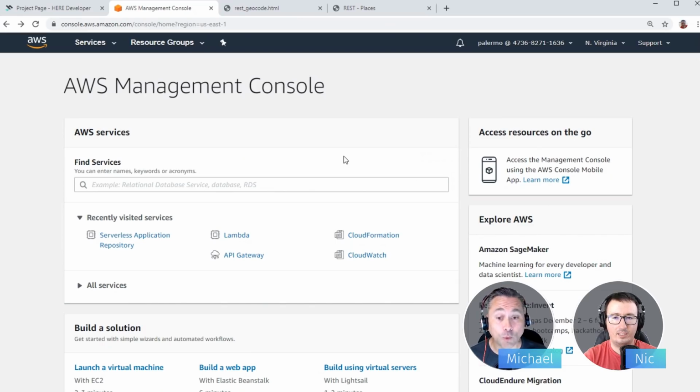Sure. So in order to do that, what I've done, first of all, I've logged in with my AWS credentials. I'm in the AWS Management Console, and I have it as recently visited services, the serverless application repository. If someone were following along and they don't see that option there, they could literally type that full phrase out, serverless application repository, it'll show up. So I'm going to click it.